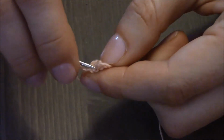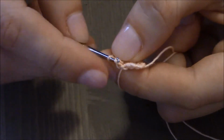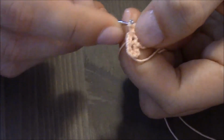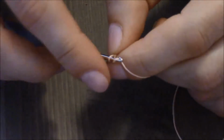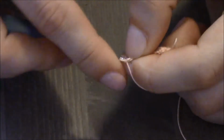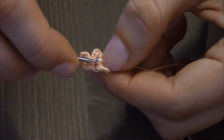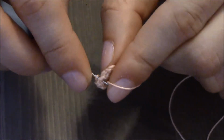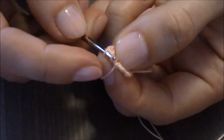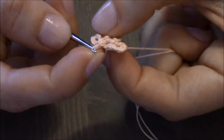Going back into the middle of the flower, pass your hook through, grab a fresh piece of thread, and then make sure you pass that thread through your last loop of the petal. There you go. And another chain of 7. Going back into the middle of your flower here, pass your hook through, grab a fresh piece of thread, pass it through the middle, and then make sure you pass it through the loop of your petal as well. And now we have 4 petals.